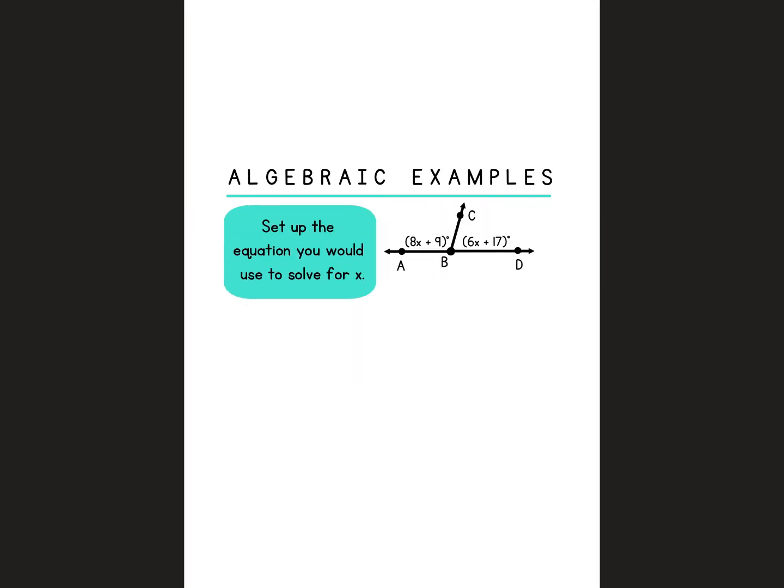For our last example, it says set up the equation you would use to solve for x. And at this point, hopefully you know that we're taking this red part, which we typically call part 1, and we're adding it to the blue part, which we call part 2. But this time, there is no total shown. So it's not shown in the problem, it's not in the writing prompt, but we do know, hopefully, that straight angles, so this whole angle here, have to add up to be 180. So the total here is going to be 180 degrees.